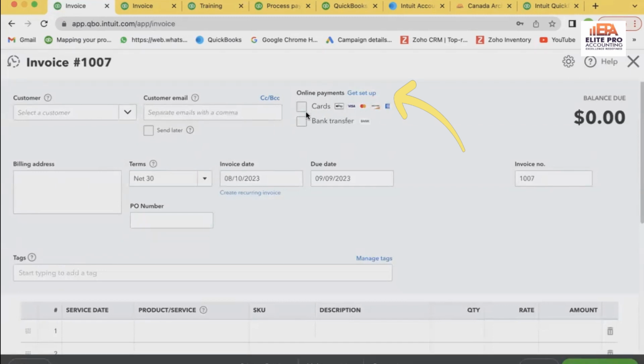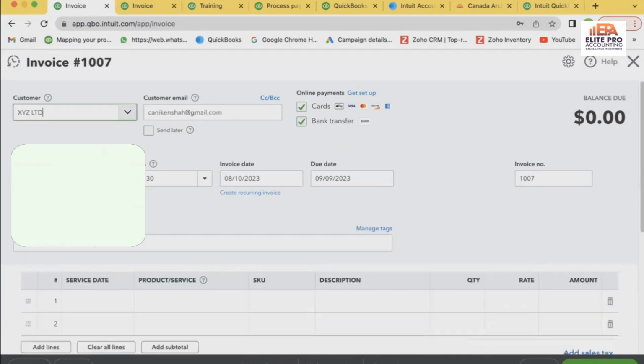You can also tick mark credit card and bank transfer. For the default, let's say you want to send your client both options so that they can pay through credit card or debit card, or maybe directly through the bank, through net banking or something. So here they will have this option too.